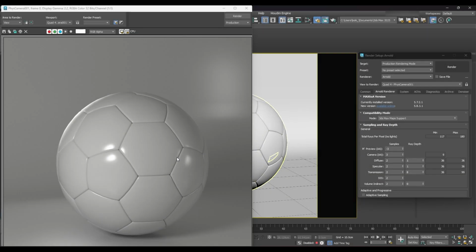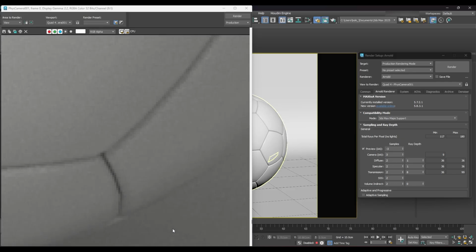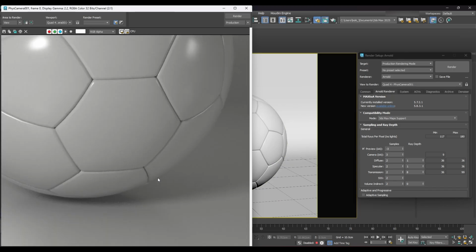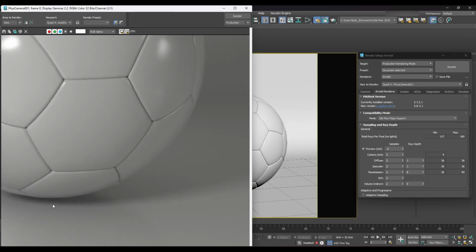So this is the initial render that we've made with the default settings. Now what I want to do is just check for noise. So we pretty much have, it's not too much, but it's really much noise. We can see right here where the shadows separate from the light.